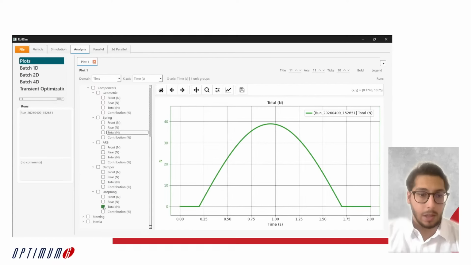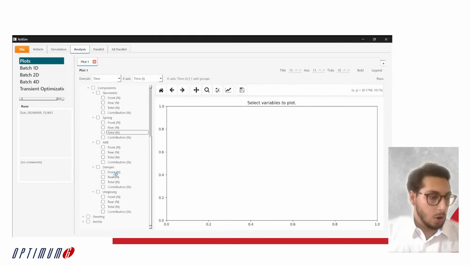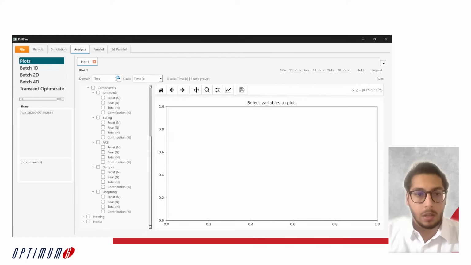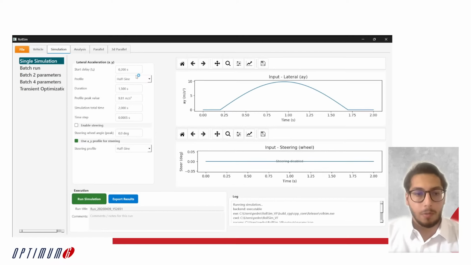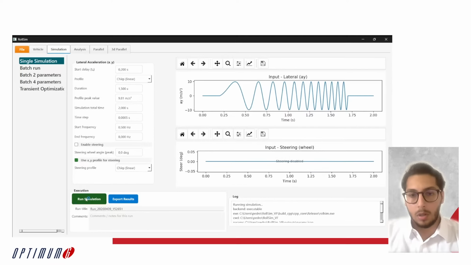Besides that, we can do some analysis in the frequency domain. So we're gonna get here and do some simulation with a chirp profile, and then simulate it.